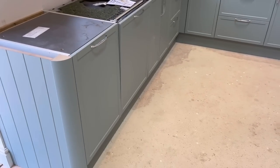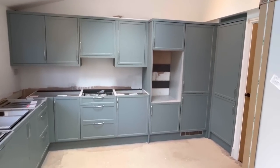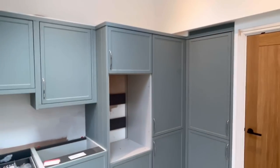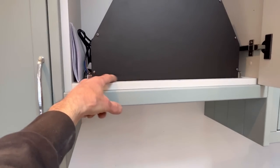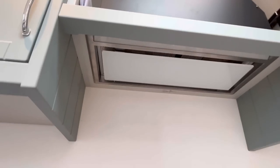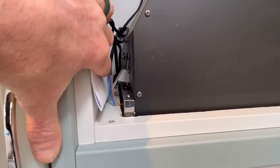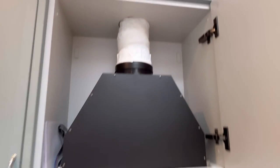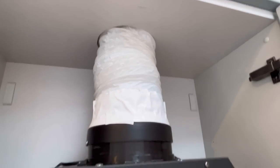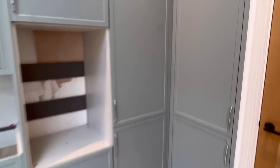So I am officially all done from my point of view now, because there's nothing else I can do at this point. I've showed you everything apart from this, which was all I had to do: cut a hole at the bottom of the cupboard, and then it just pushes up under the cupboard like that into a clip. And those clips you can sort of see there, that silver clip there. You tighten a screw and it pulls that down and tightens this to the cupboard. And then I just cut a hole out up there, push that into there, taped all that on, fix this on. I shall leave that now. We come back to another job next week.